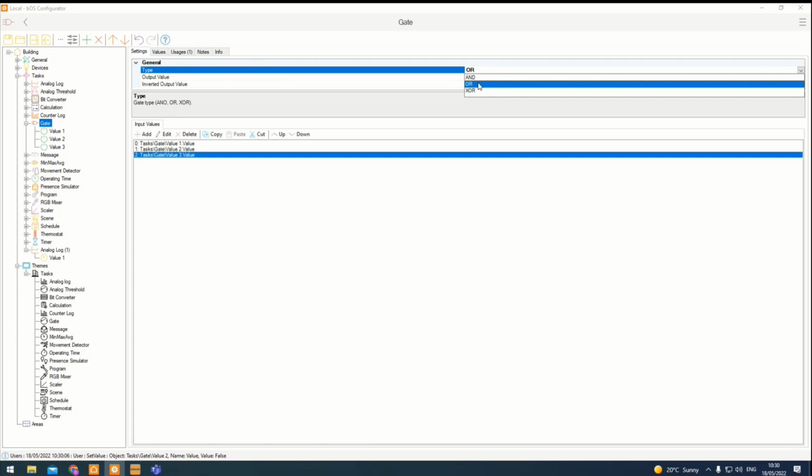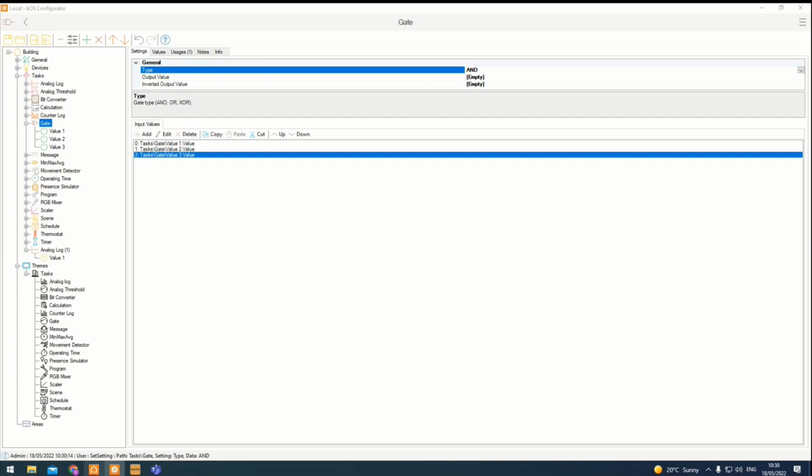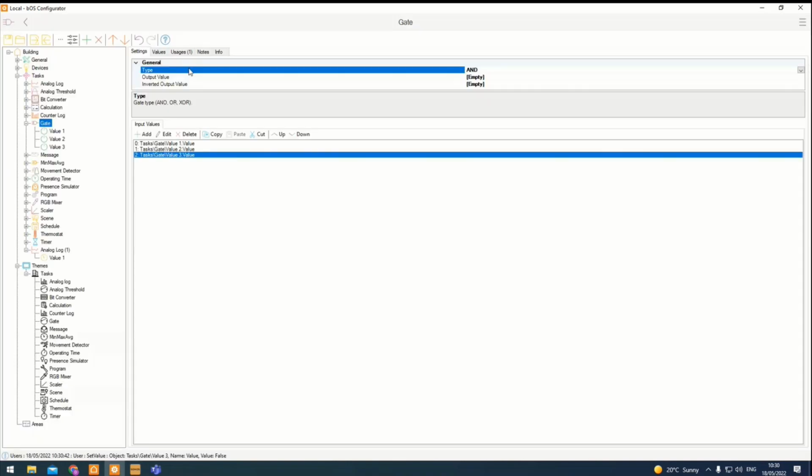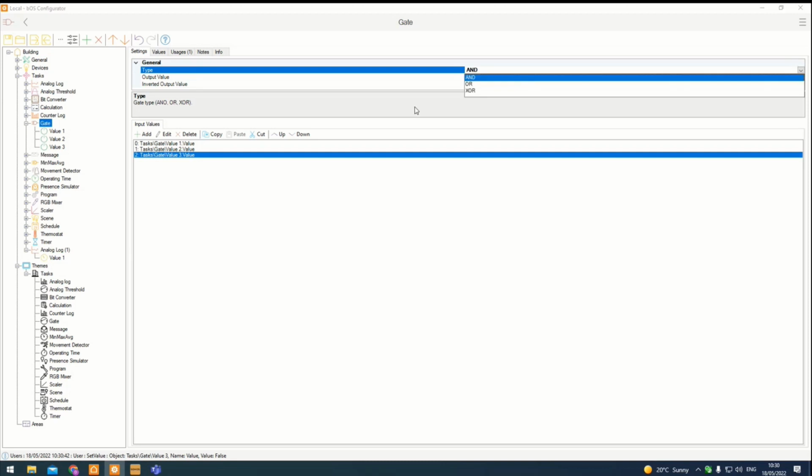If I have, let's say, AND, that means that all of them need to be turned on in order for the gate to turn on. So this is what AND does. So like I said, you can set this to notification when all of the windows, or if you have two windows, if both are open or doors, send a notification, sound the alarm, do basically anything that you want. It all depends on the type of gate that you use in here.